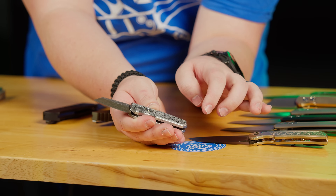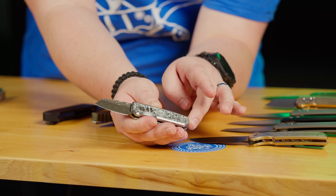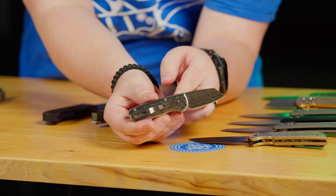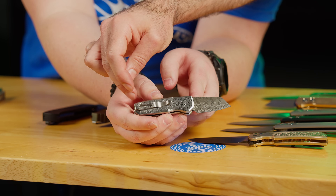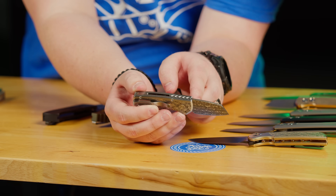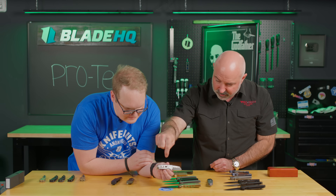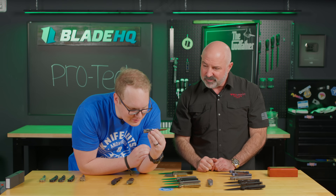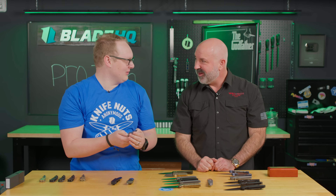Bruce Shaw has hand engraved the Roman numerals 25, fully engraved around the spine, the back, and the front. He has promised to engrave 25 of these during the course of this year, and we'll have a handful at the show. When I look at these hand engravings, I'm imagining how long that must take. The lines are perfectly straight, with really tight curls on these paisley acanthus scrolls. No surface left untouched — even the pocket clip screws and the pivot pin have little flowers engraved on them.